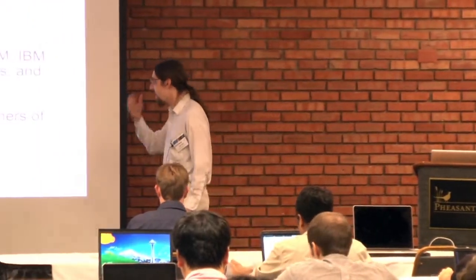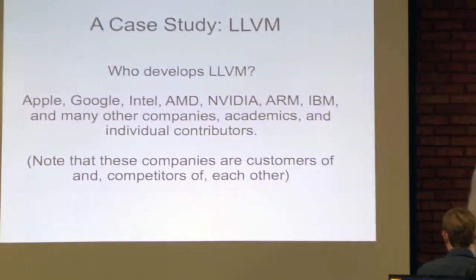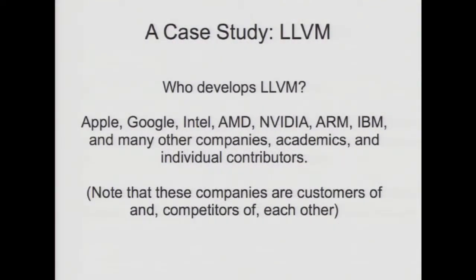And the next question is, well, who develops it? One of the very interesting things about LLVM is that it's developed by a lot of different people. In fact, it's developed by a huge consortium of companies, many of which you've heard of, primarily Apple, then Google, I would say Intel, AMD, NVIDIA, ARM, IBM, and a lot of other companies as well. In addition to that, there are a fairly large number of academic contributors. And then there are individuals and people who just think it's cool or fun, however they motivate themselves. And all of these people come together to develop a product which is of quite high quality and quite useful.